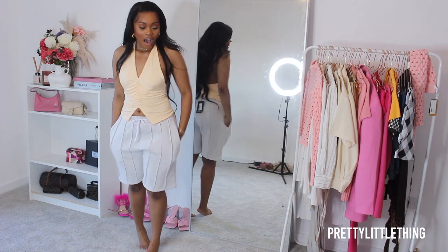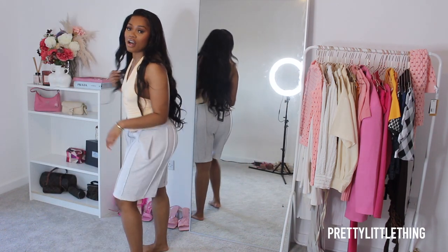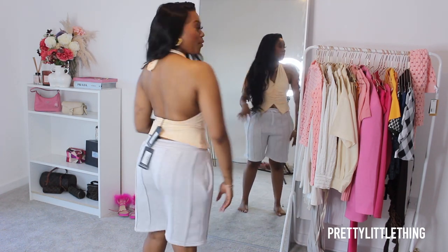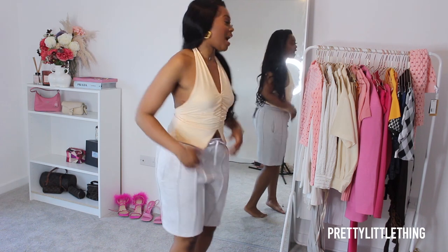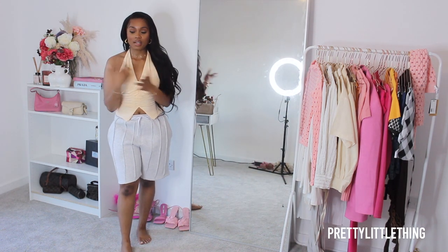And then I've got these shorts. Really not much to them. I absolutely love them. They're so comfortable. I love the fact that they're like knee length almost. Obviously, guys, I wouldn't wear this outfit together, but the halter back top has this really nice open exposed back. And this is how the shorts fit from the back. I would just put this on with a white t-shirt, my Yeezys, some trainers, and I'm good to go.